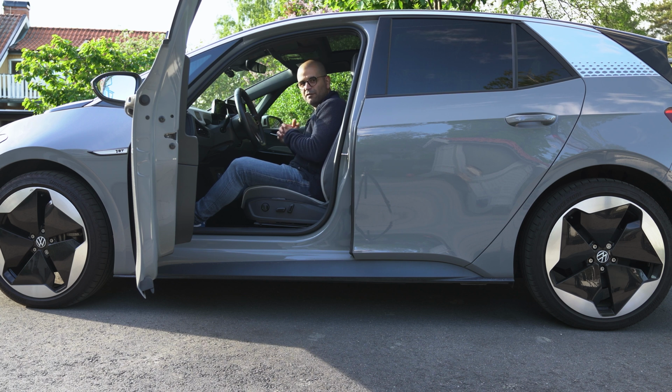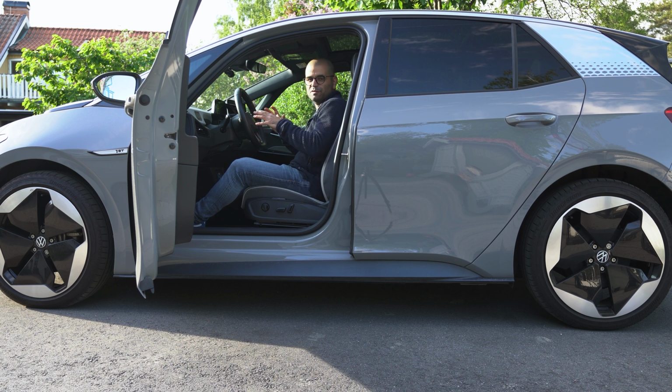You might not need to have 500 horsepower, maybe 300 is enough, and I promise you 300 for 97% of you out there is well enough. This only has 204 horsepower, rear wheel driven. It is fully sufficient for those 30 to 60, 70, 80, 90 kilometers an hour accelerations you need to do in your daily driving or daily commute. It is not the fastest car, it is not the quickest car, but it is fully sufficient for that type of driving.